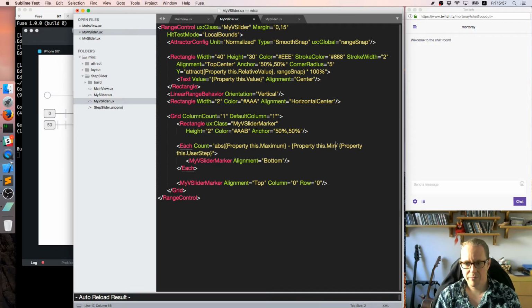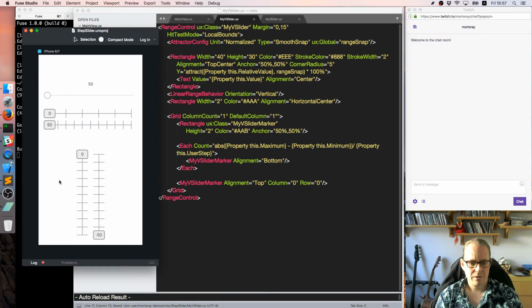Property this minimum. Okay, and so we have the range there. And that works for arbitrary values then, going up and down depending on which side you want. Put the high value up top or the low value up top. Okay, the low value is always up top here, sorry.